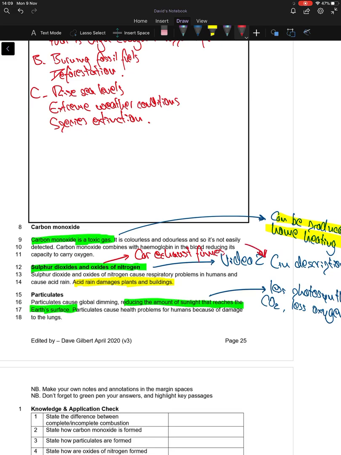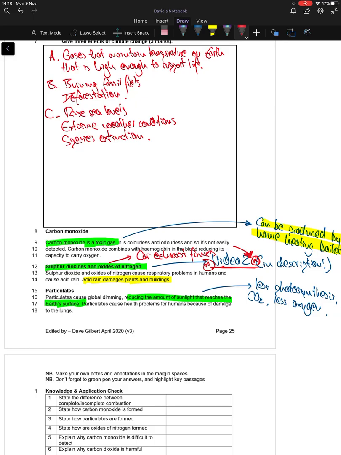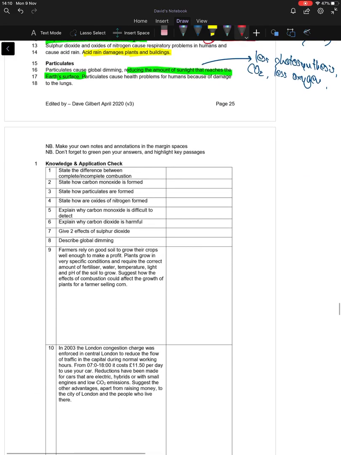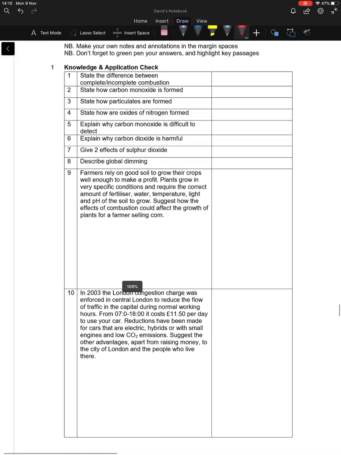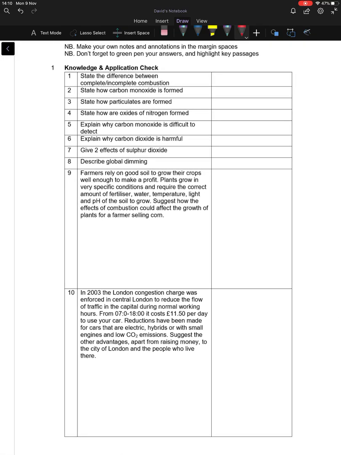So with that in mind, you can pause the video and have a little look at video 2 in the description, just to give you some further context to this. Once you come back, have a little read through, making those final little annotations from what we talked about, and then move on to the knowledge and application questions on the next page. So, pause that video, have a look at video 2, and then come back, have a go at the knowledge and application questions, and then unpause the video for some answers to finish.